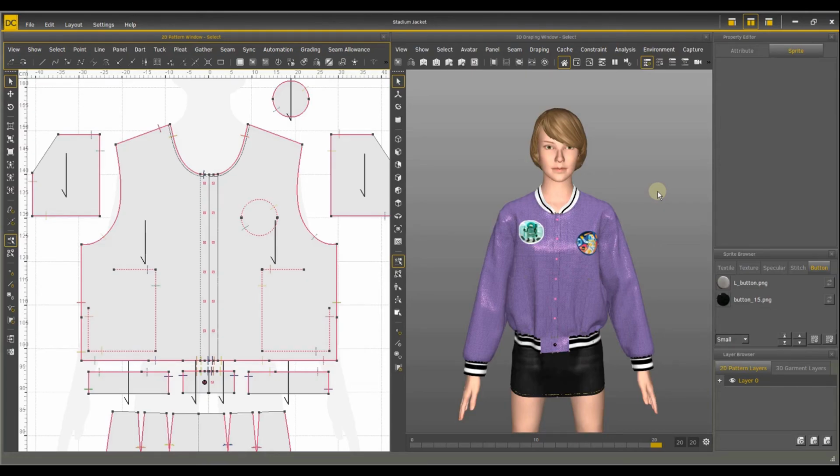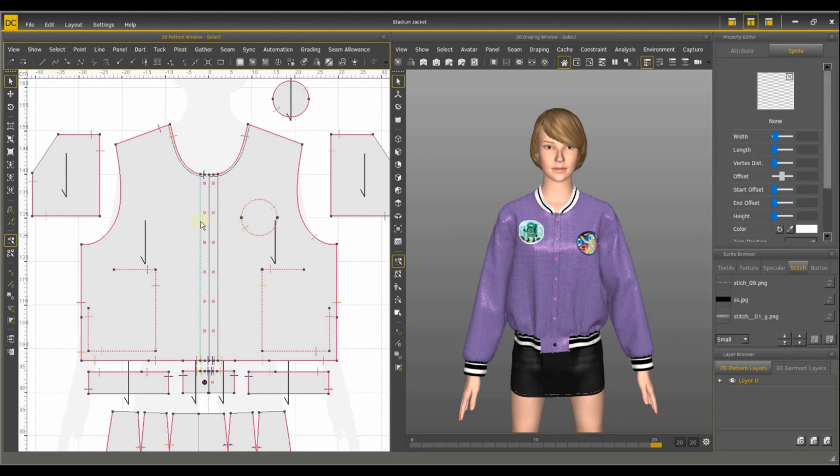In the following session, I'm going to show you how to set the button, buttonhole, and stitch on the 3D garment. At the beginning of this video, we complete the settings of the button position on the Placket front. In the Scanatic DC Suite, only interior points and interior lines can be applied to a trim map. Therefore, you must create a point or a line at first, and convert it into an interior point or line before applying the trim material map.